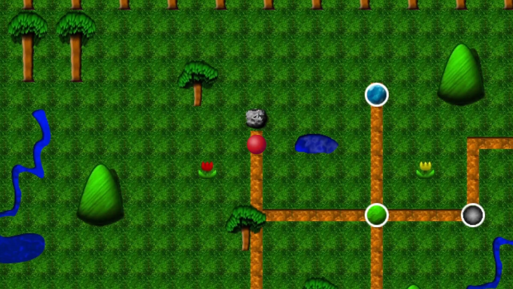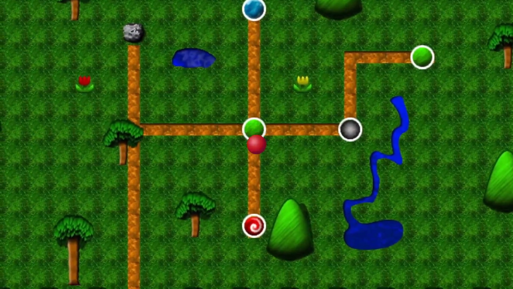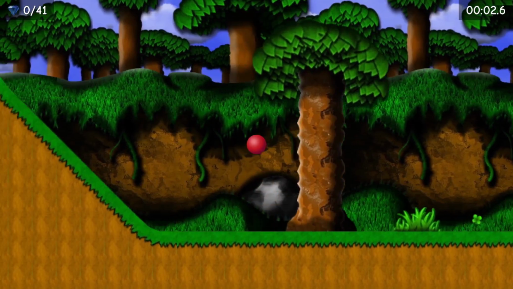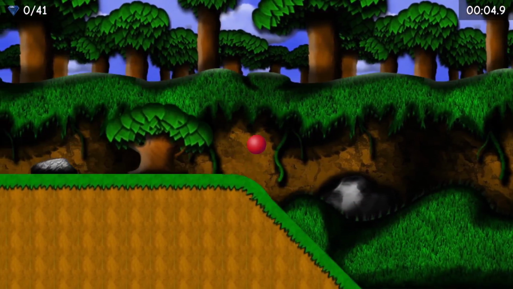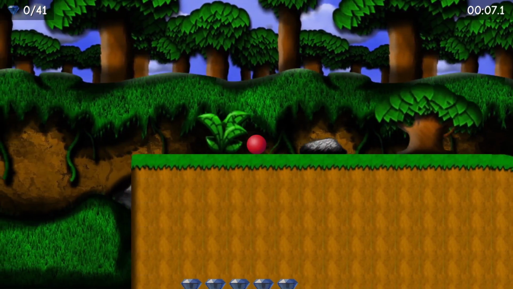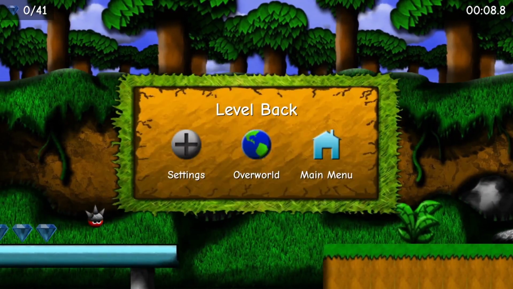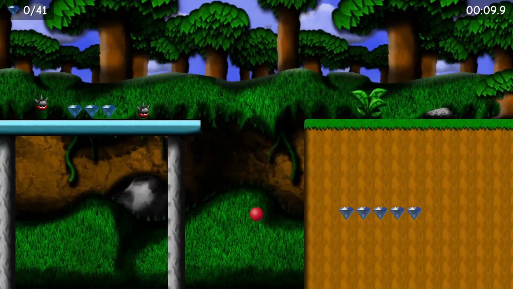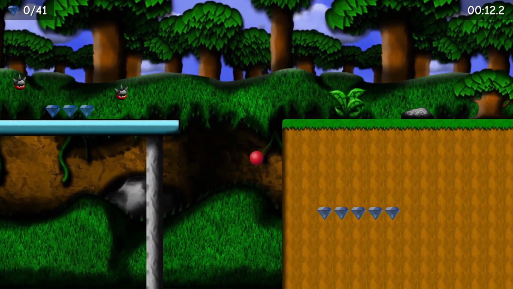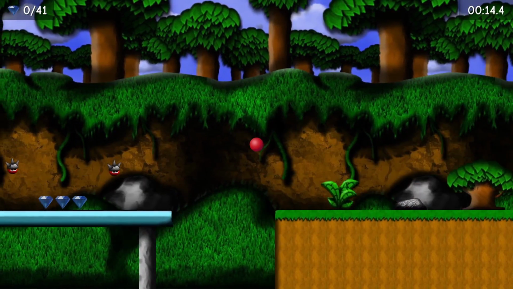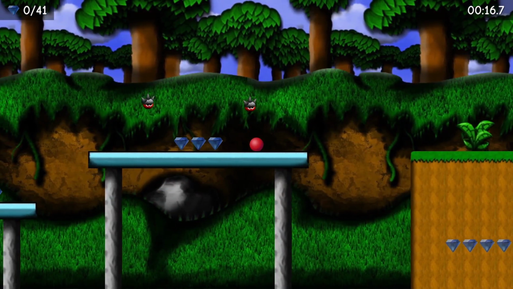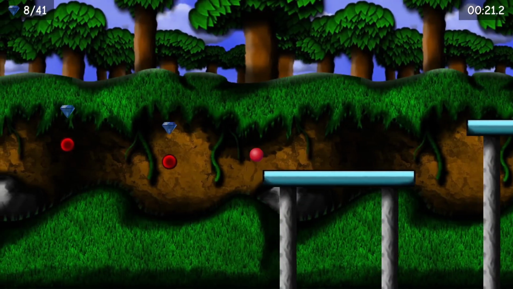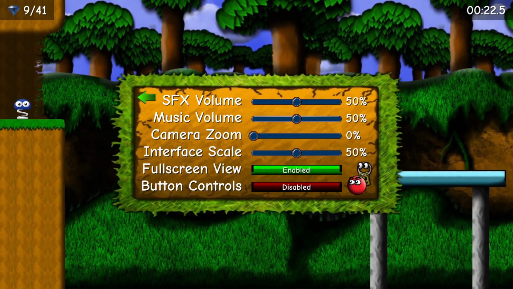The biggest new feature that I have added in this update, as you will see, is the addition of a brand new settings menu, which allows you to change the settings within Bounce On Remastered. So, let's say that you wanted to change the camera zoom. You can zoom out quite easily. And with that, of course, you can see more of the level as a whole. So this is kind of just an accessibility thing. If you have a bigger monitor, for example, you might want to be able to see more of the level.